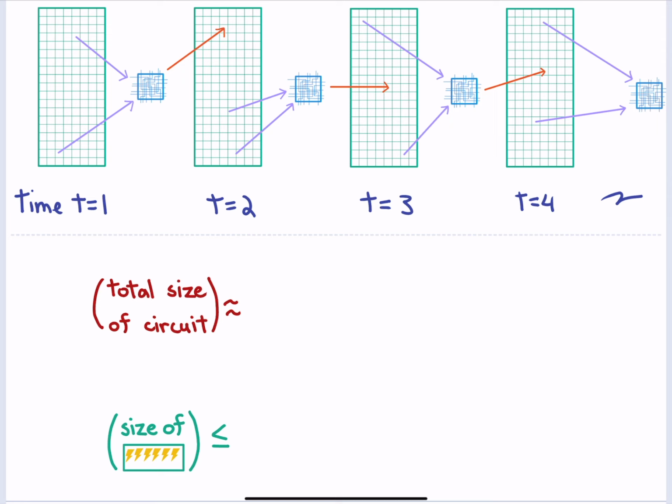So what's n? The number of time steps. There's one copy for every time step, right? So that's something. And so the number of time steps times what? Yeah, times the size of the memory. First, we do have the CPU at every step, so that gets repeated. There's some circuits in there.